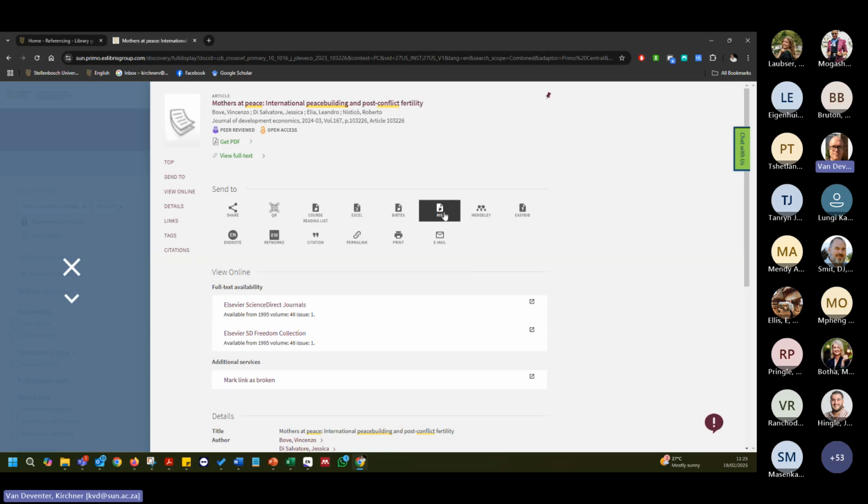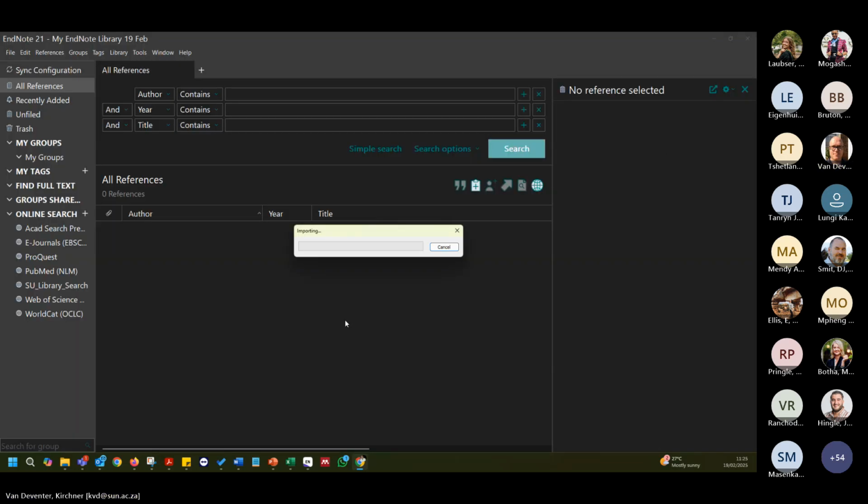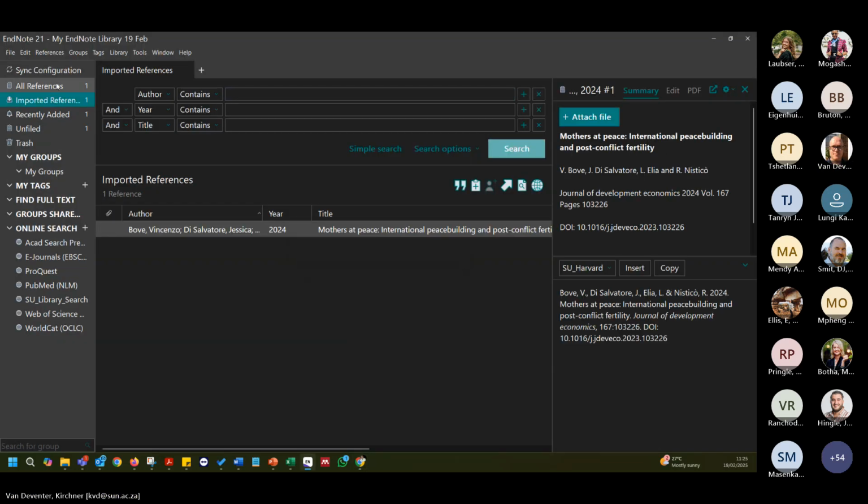If for whatever reason it's not available, there will be a BibTeX option, so you could always choose that as well. And if all else fails, then you can select the EndNote option. But the quickest one is just RIS. You click on it, you click on download, and once it's downloaded, you just click on that file and it will be imported.